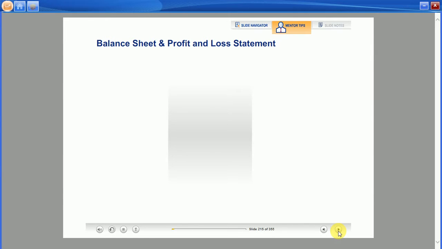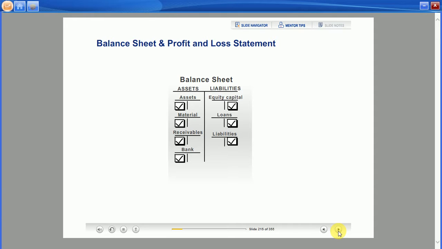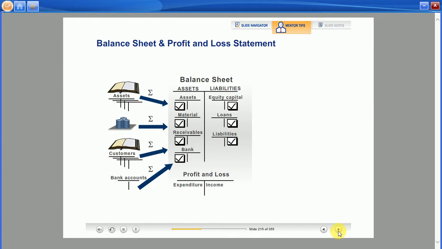As we discussed in the previous slide, the balance sheet is a financial document that states the company's assets and liabilities. The balance sheet represents a company's financial condition. It distinguishes between various types of assets and liabilities. The assets might include cash held by the company or its bank accounts and other receivables.